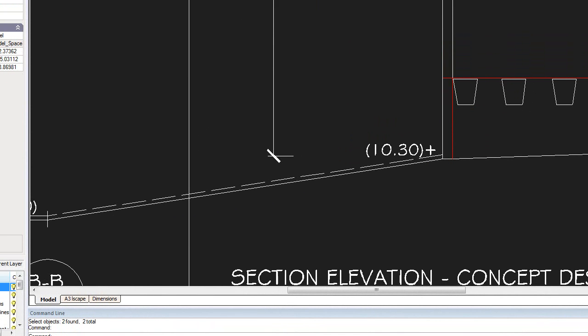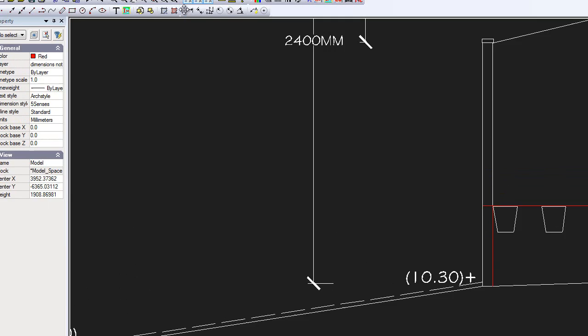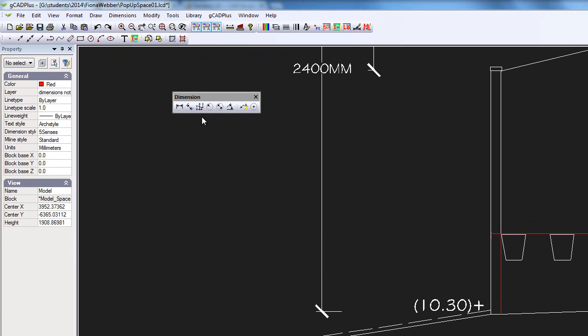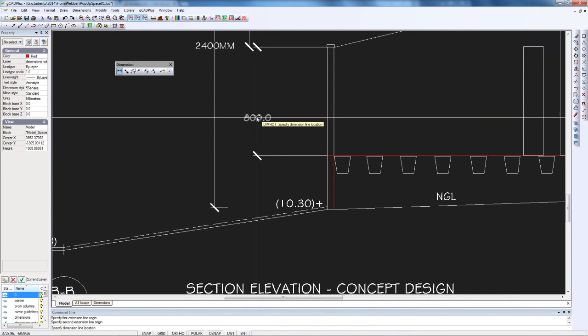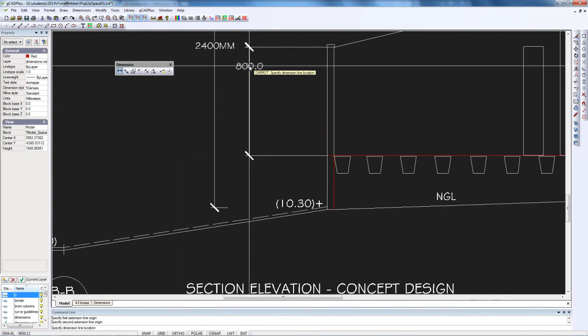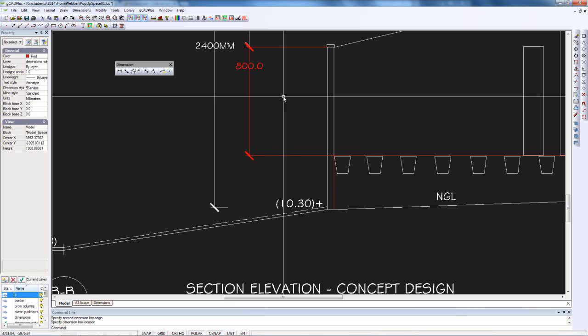So we have a dimension style set. We have our dimension toolbar here. We can float it. So we're going to use a linear dimension, and we're going to snap using the snaps. We're going to snap to the end of that post and then down to the base intersection. And as we pull away and line it up, we get our new dimension going in. I'll leave it in red so that you can see clearly.